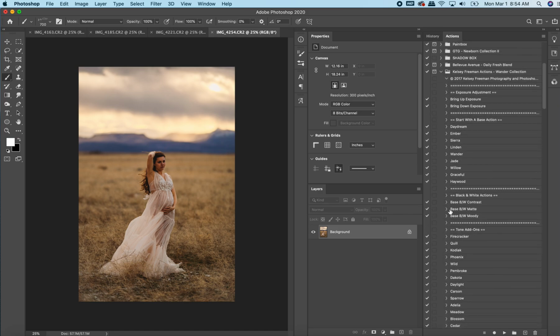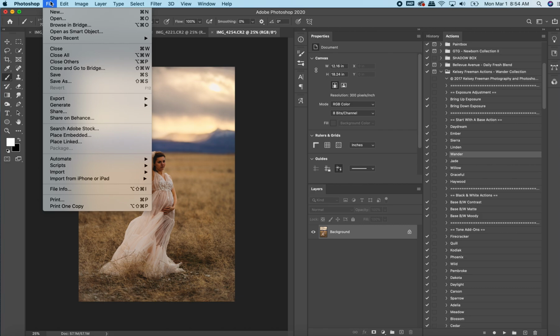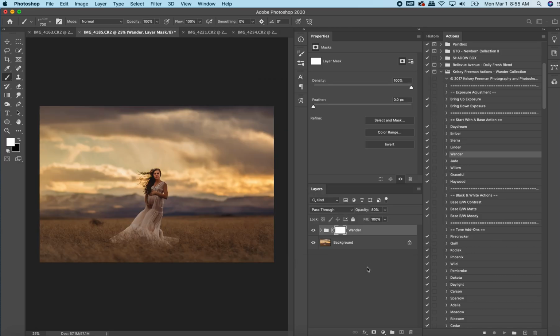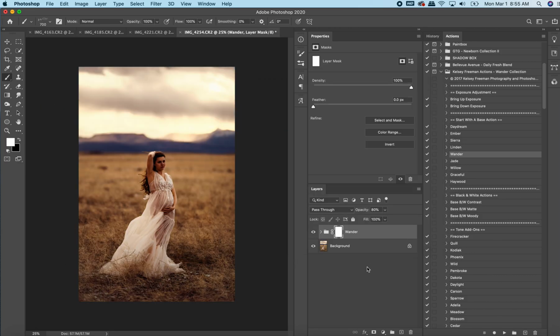So I'm just going to go into Kelsey Freeman and click Wander. This is a base that I'll start with and then make adjustments from there. So all you're going to do is click whatever action you want to use on your images. You're going to go to File, then Automate, and click Batch. You have your set that you want. You're going to source it on all open files. Click OK, and voila, it puts it on there.